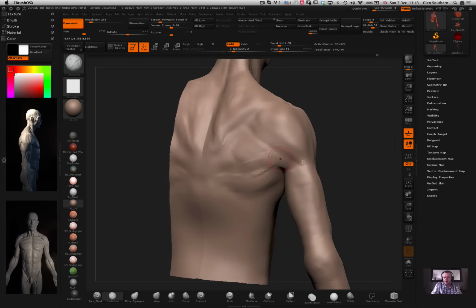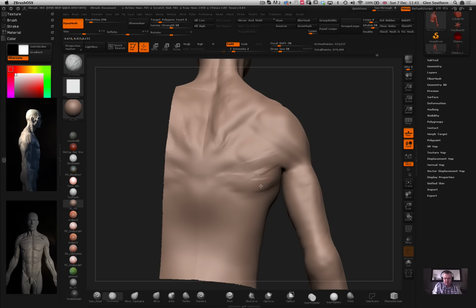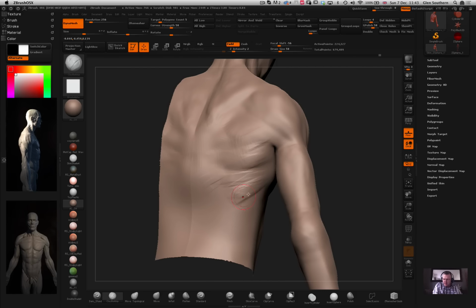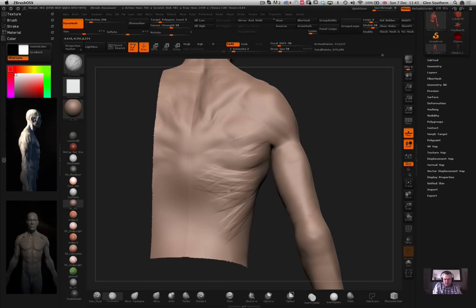So let's have a look at this now. Teres major sits nicely on top of what will become the latissimus dorsi, which drags right under here and has got a clear definition right the way down. Your 11th and 12th ribs at the back are floating ribs, and they're down here somewhere, and they sometimes show through, but we're not particularly looking for them today because we're really focusing on the arm.